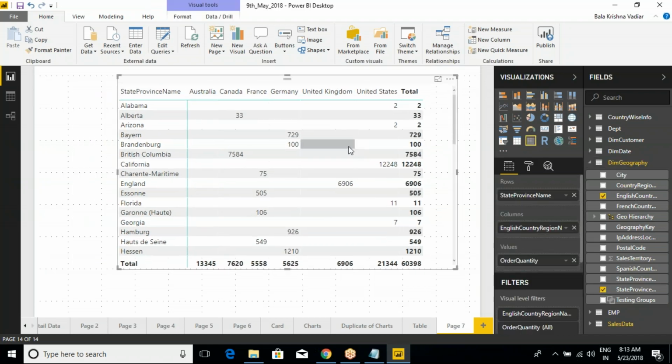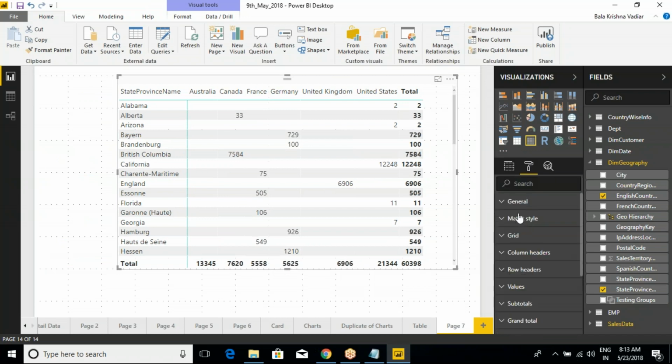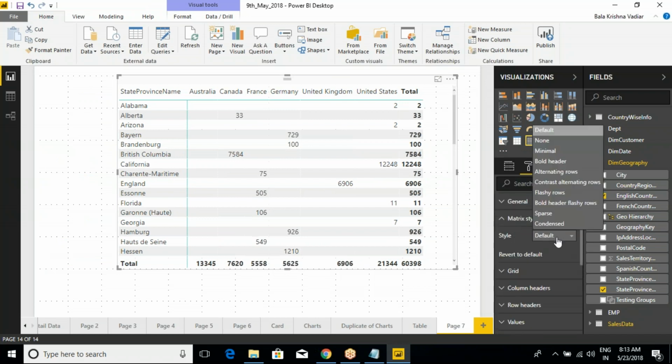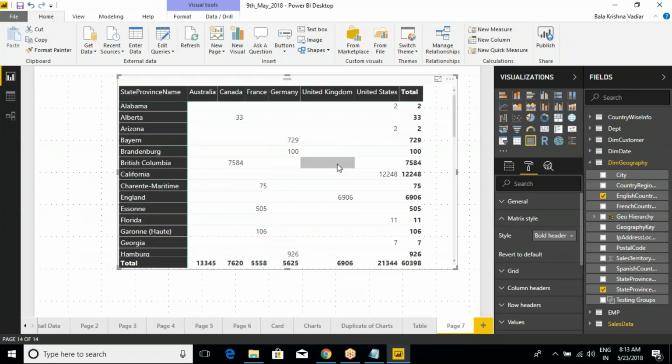Let's do a little bit of formatting, then we can discuss more detail. So now I'm just going to format blindly, and in the matrix here also we have minimal, bold header, alternate rows. See this one. Now somehow it is better. All the country names are showing on the right side, for example Australia, Canada, France, Germany, United Kingdom, US. And all the state values are showing like this.